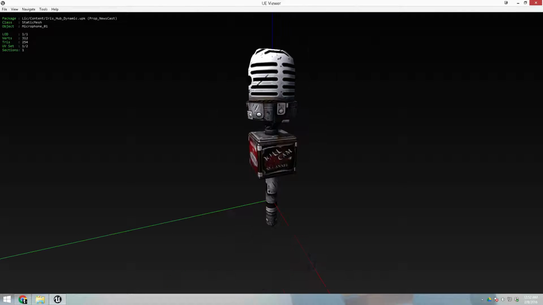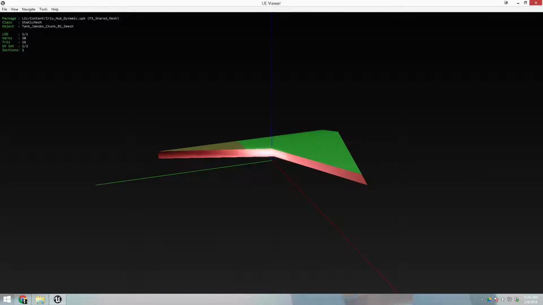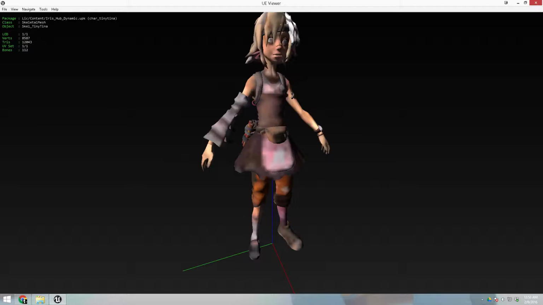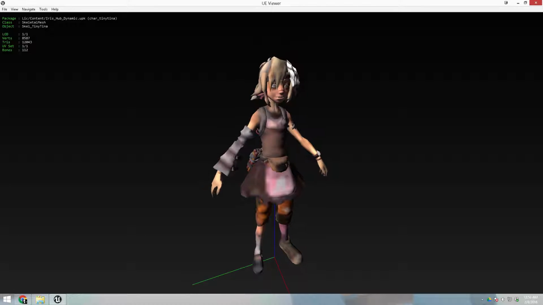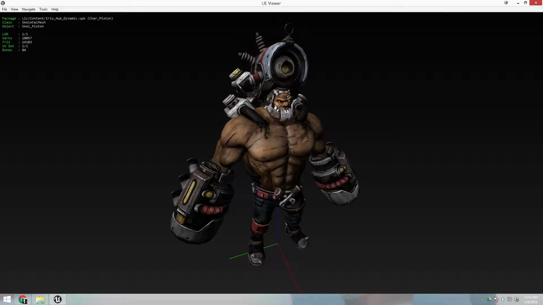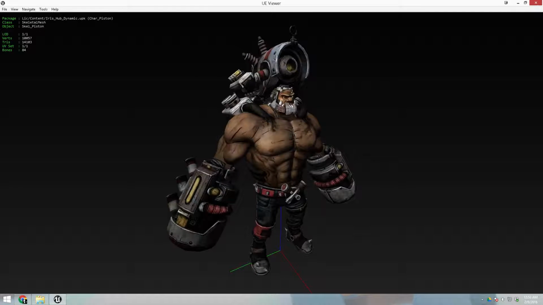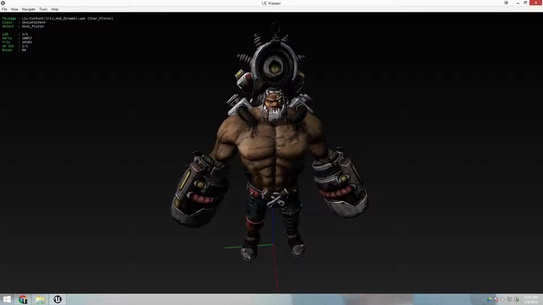So if we scroll through some more items, see if we can find a character. So here's a Tina. Not sure why it doesn't have the right texture map, but the principle is the same actually. Let's go over to Piston. So a couple things. Like I said, you can spin all around. You can see the different character. The lighting is fixed, so there's a way to get around that. I'll explain in a second.